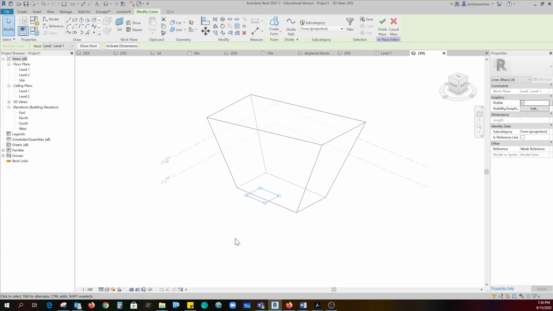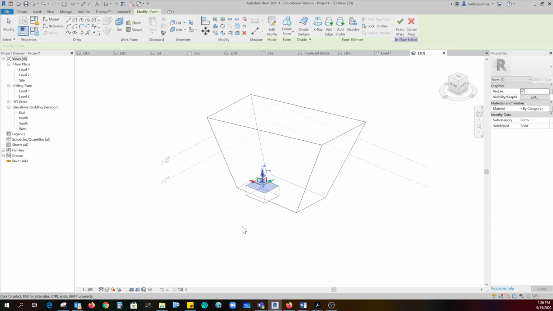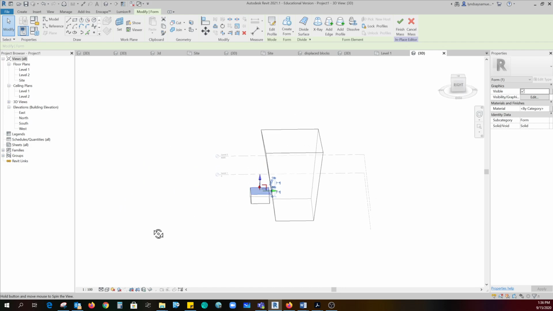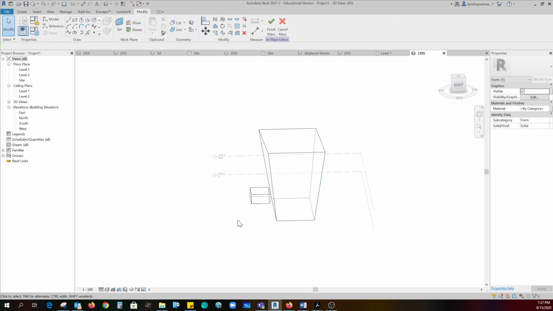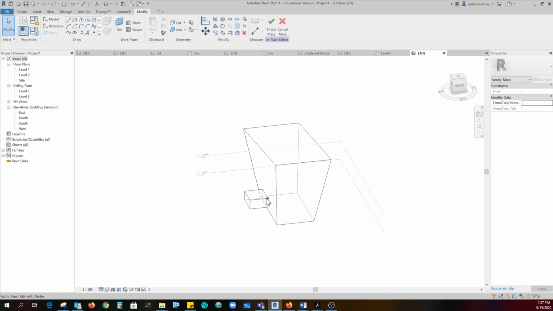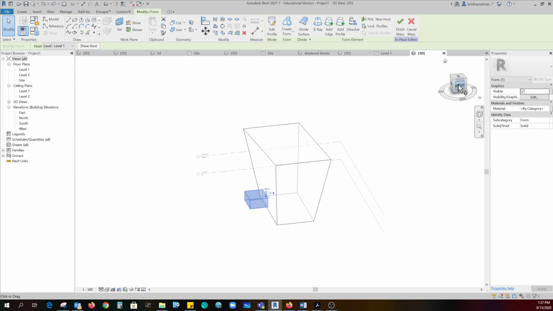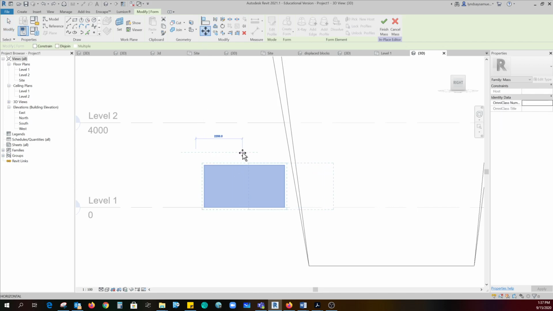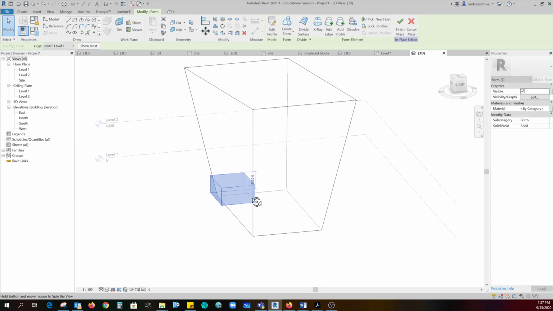If I select that rectangle right now, I could click create form and it makes another kind of cube. Oh, it's not in my building, so I'm just going to drag it into, oops. I'm going to make that project into that other shape I have there. I'll just select the whole thing and move it so it's poking into that other solid I have.